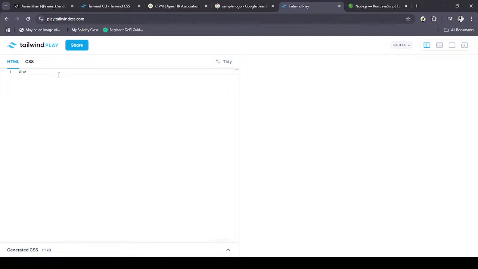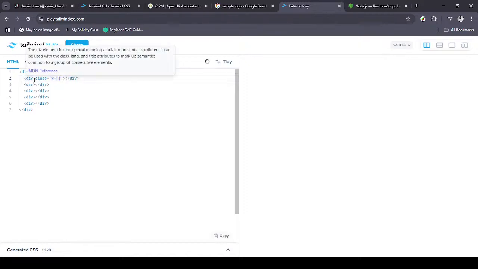You are aware of this. You create a div. Why is this one not fitting the div for me? So you are aware of something like this, and then you have a div times 5. So you have 5 different divs inside the particular div. I'm going to give them the same class. I'm going to say class equals a width of 300 pixels and a height of 200 pixels.